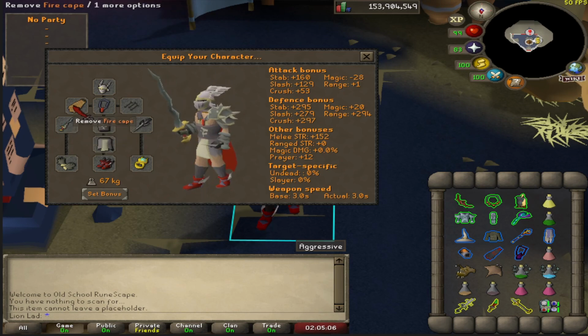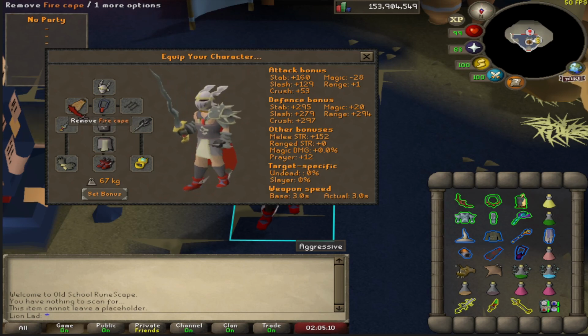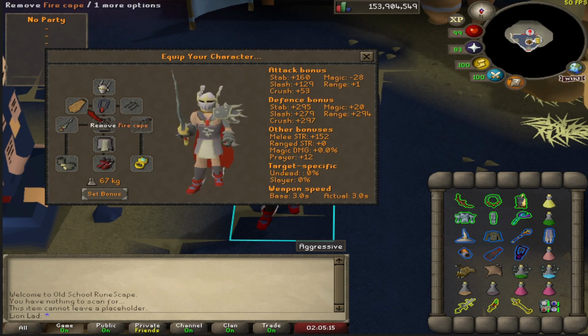Now we've got the Fire Cape. Obviously that is the best in slot for most people, but if you don't have this, you can go for the Obsidian Cape, which I do not recommend though. Or if you're a true gamer, you go for the Infernal Cape.